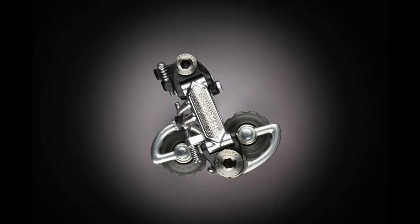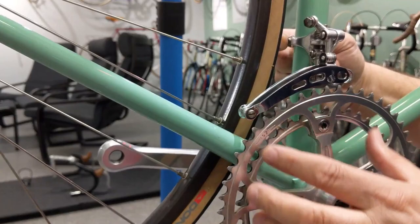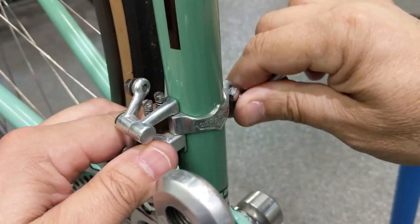For the derailleur, it's pretty standard — we're going to use a Nova Record rear derailleur and a Nova Record front derailleur. Now, these are not period-correct. The correct rear derailleur is the Patton 77 Super Record, which has the black accents on it. I was going to purchase one of the correct derailleurs but they want stupid money for those — available maybe one or two years. You guys can tell me in the comments below. Yep, we're going with these. I love older frames — they just screw in nice and evenly.